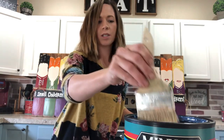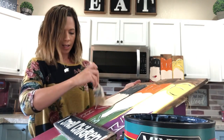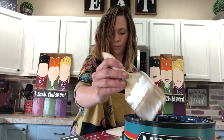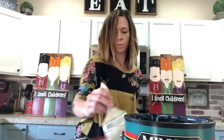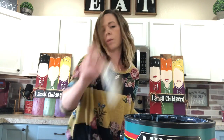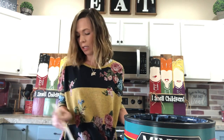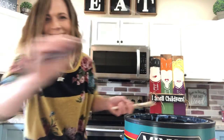Okay, and I just use one of these big brushes to seal it. And it also makes it look a lot brighter in color. Makes the colors pop a lot more. After this, guys, there's just one more step, and that is to tie on the bow. I used raffia in the straw color, and then I also add a little bit of red at the end. And again, just something I did to add a little bit of pop and color. Sometimes I think it's all in the tiny details.